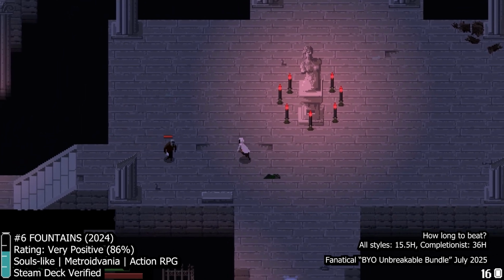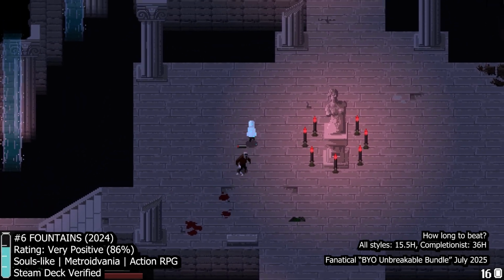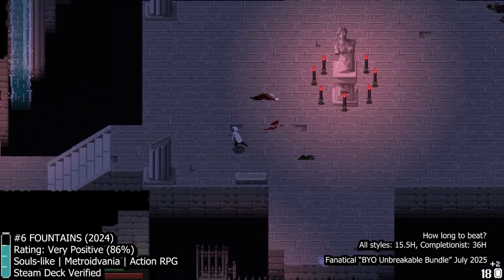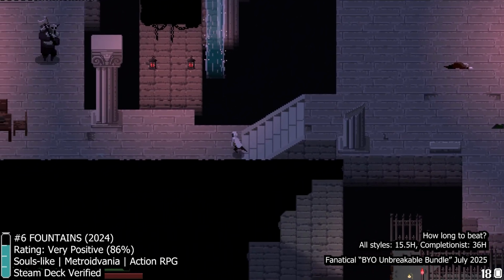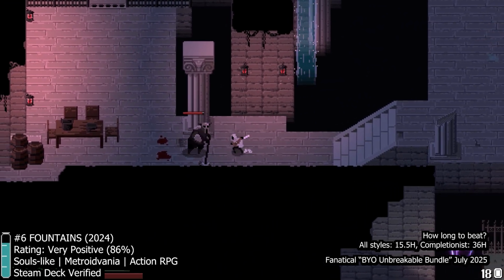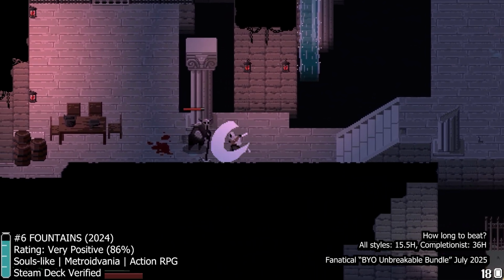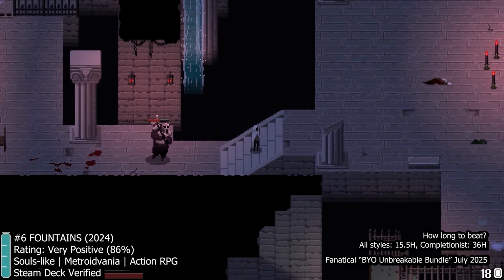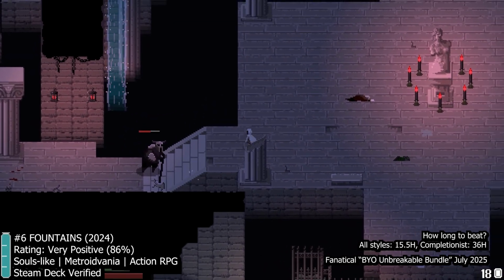At number 6 we have Fountains, a 2D Souls-like Metroidvania action RPG that throws you headfirst into a hauntingly gorgeous pixel world, and never once lets you coast. You drop, literally, into a forgotten place full of danger, mystery, and surprising beauty. From the first echoing footstep to the chilling drip of water in the shadows, you'll feel completely immersed.